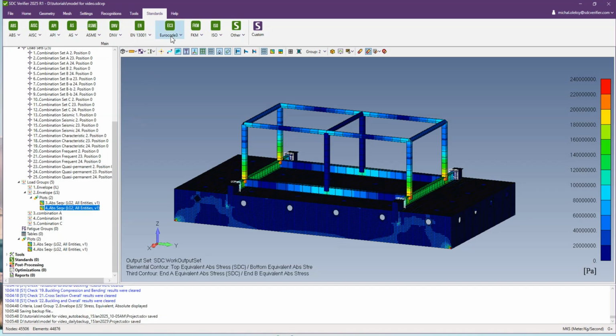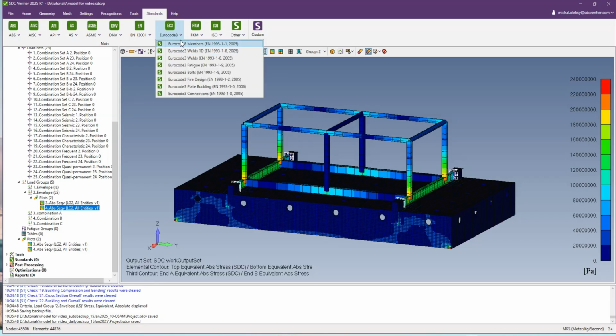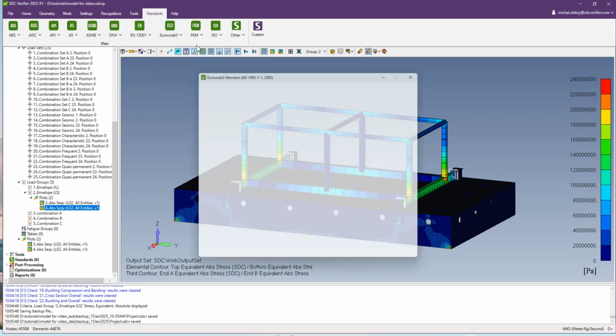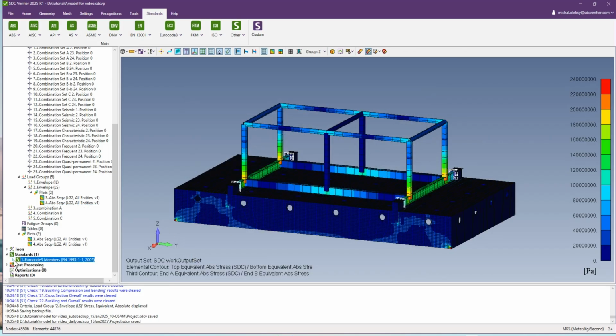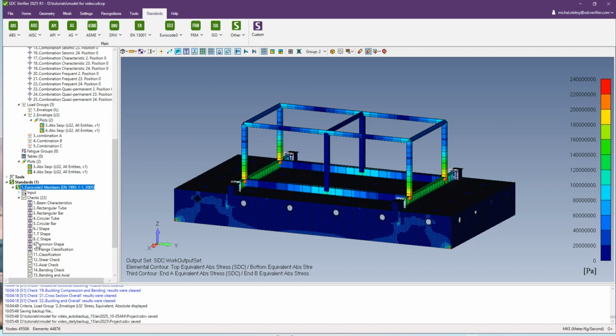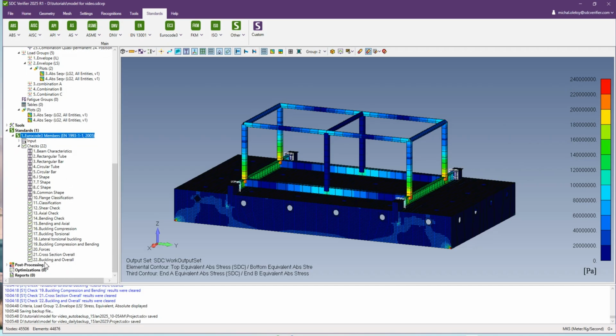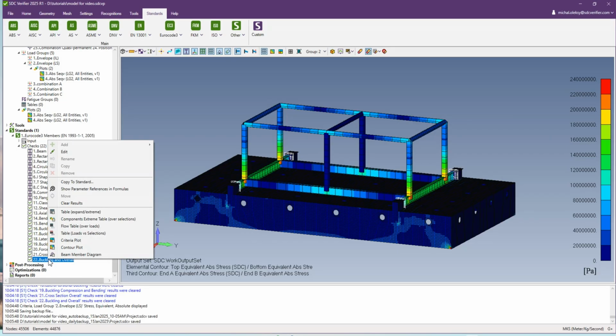After the model is calculated, we can add Eurocode-free standard or beam check. In order to do that, please go to Standard tab, choose standard which you would like to add, fill all the details, and approve by OK. Then, in order to preview the results of the check, choose check which you would like to see, right-click, and create table or contour plot.